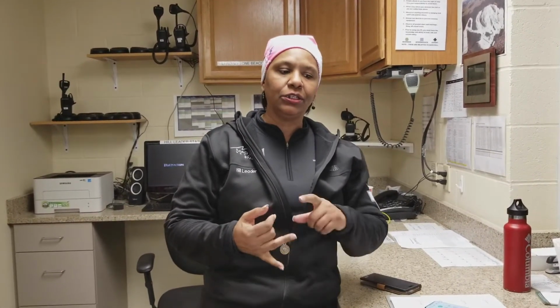Also, as the teams are preparing to do the evac, they're going to do a quick inspection of the equipment. Check the harnesses, the rope, the knots, the hardware. Just take a look at it. Everything should be in good working order when it's packed up, but you're going to take another quick look at the equipment to make sure that everything is as it is expected to be.